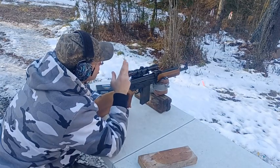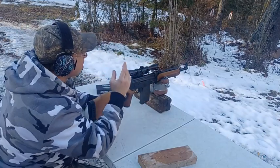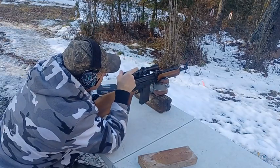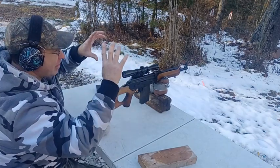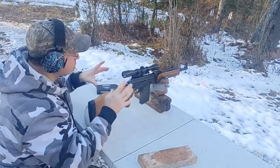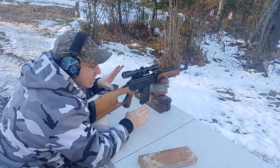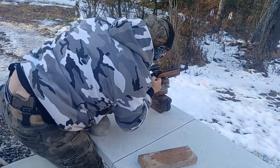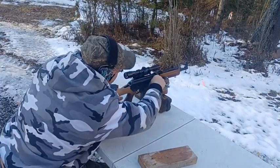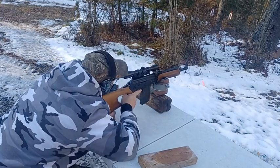And what I'm doing is, because it's got the thick lines on the outside and you got the thin lines, I'm actually splitting the paper target that I got down there. I'm basically splitting it in four quadrants, okay? So I want to try and get the four quadrants equally spaced on the paper, okay? So that's what I'm doing with this. Did I chamber a round? Yeah, I did chamber a round. All right, let's see what happens here.